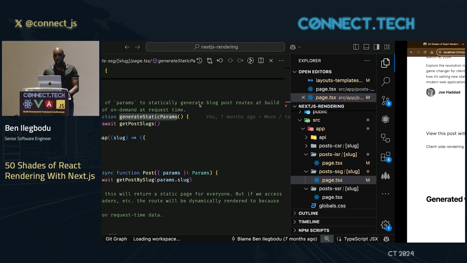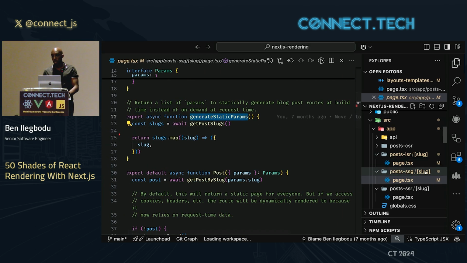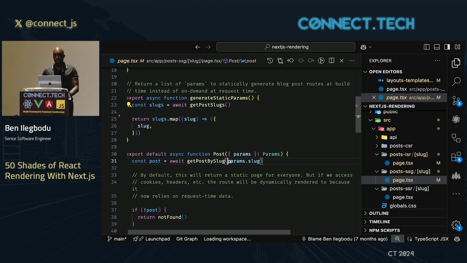If you haven't used Next.js before, you put the slug right here, in a bracket that says, hey, this is going to take dynamic URLs. Next.js will take that param slug and give it to us, and that's how we can figure out what page to render.